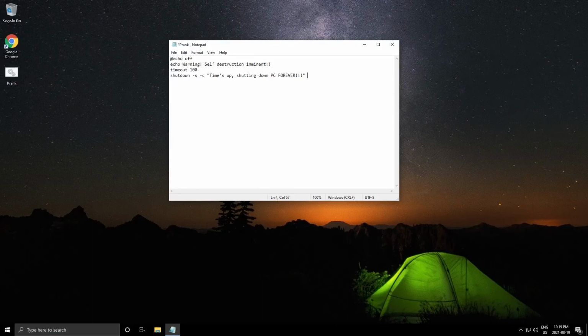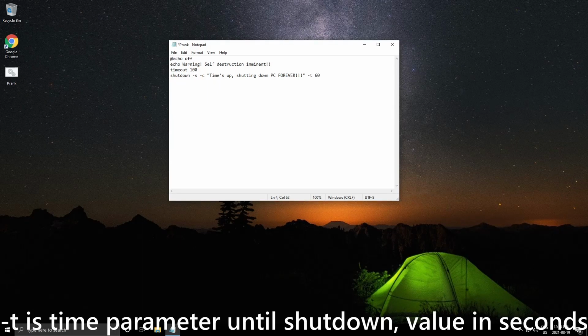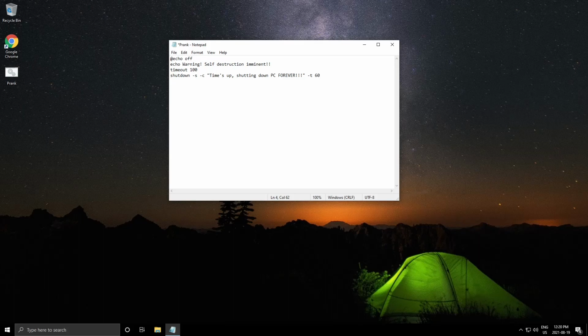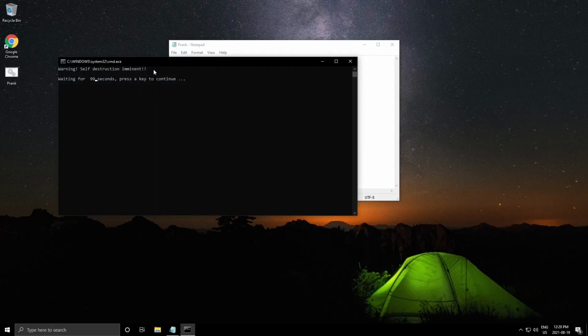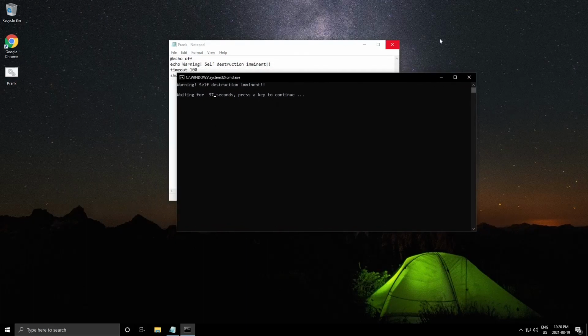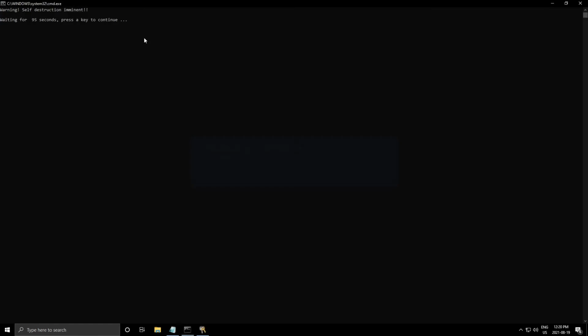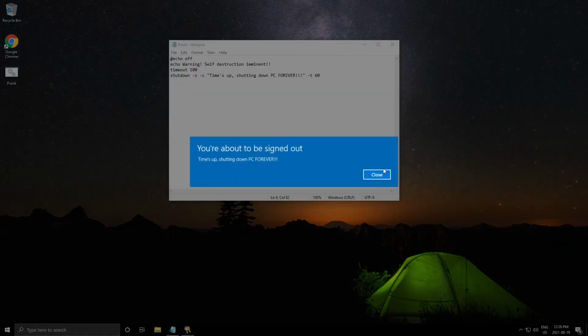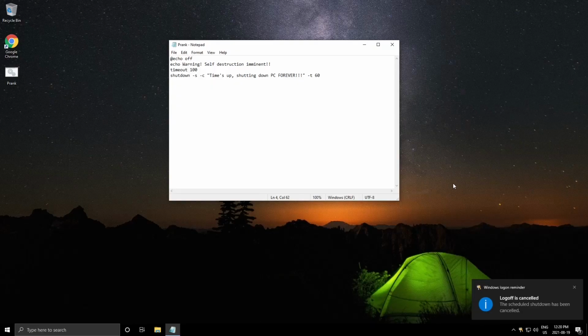Yeah, okay. And then we can do another value here, -t, and then we'll do 60 for now, okay? So 60 is so that we can make sure we can actually do this without our computer actually shutting down, because that can happen. Let's do Control S to save, and then we hit this, and we get the countdown. Now you can wait until this countdown actually... Oh, flip. Okay, phew, okay.